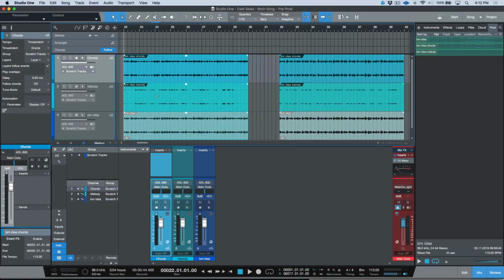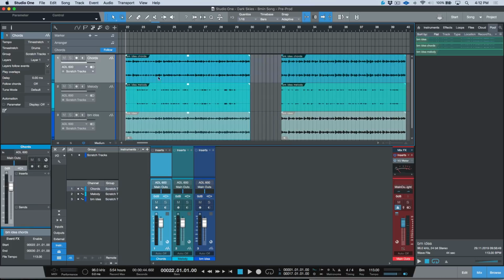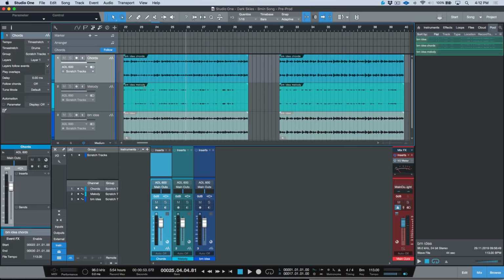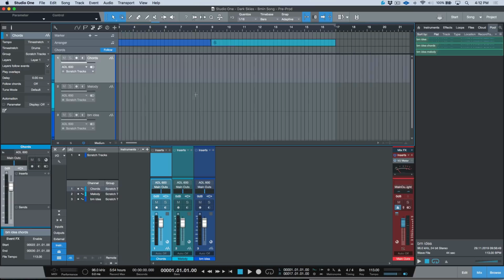If we listen to this though, let's take a look at the melody. I can see that these chords are the same, and then I see the melody. If we solo this, okay, and if I listen to bar 5, the ending 4 bars of this A section are different than the first 4 bars. So it's just exactly like I had assumed previously.